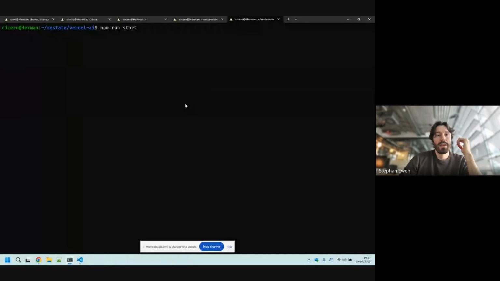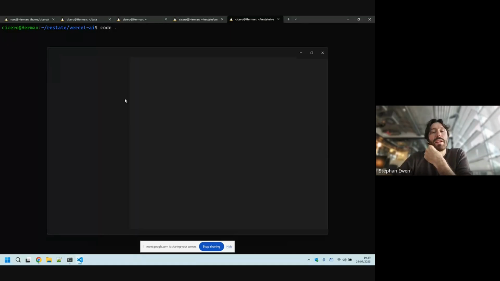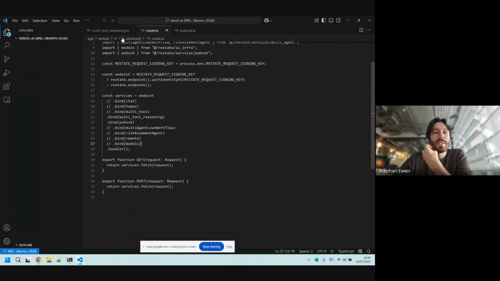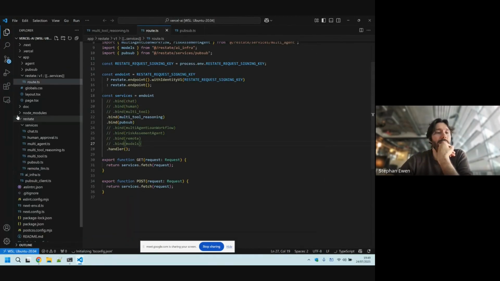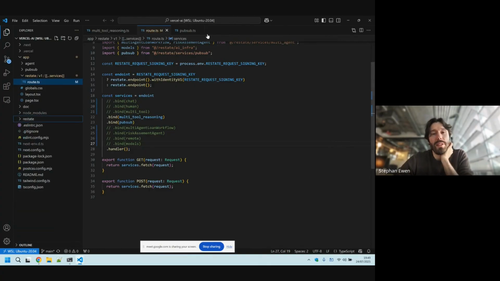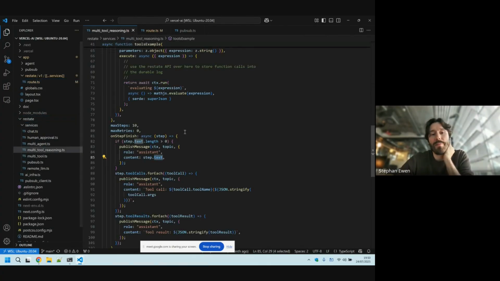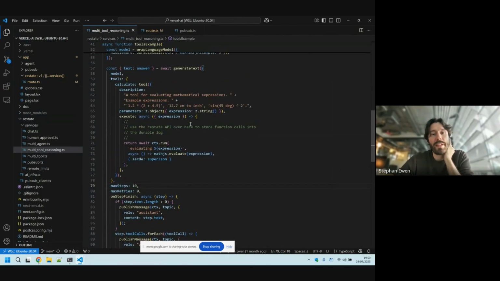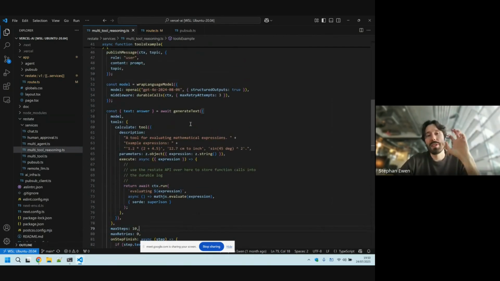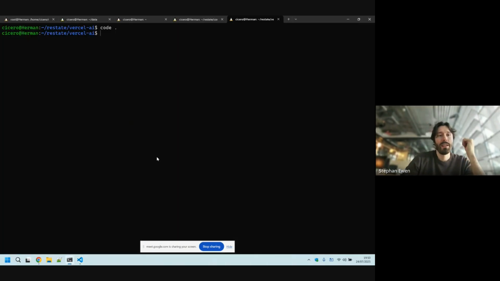Okay, so one of the things we really like, or I really like personally about Restate, is the fact that you can very easily use it to build a bunch of really cool tools that allow you to build custom queuing, custom concurrency control, or things like persistent sessions. What does that mean exactly? Let me show you this in a moment.